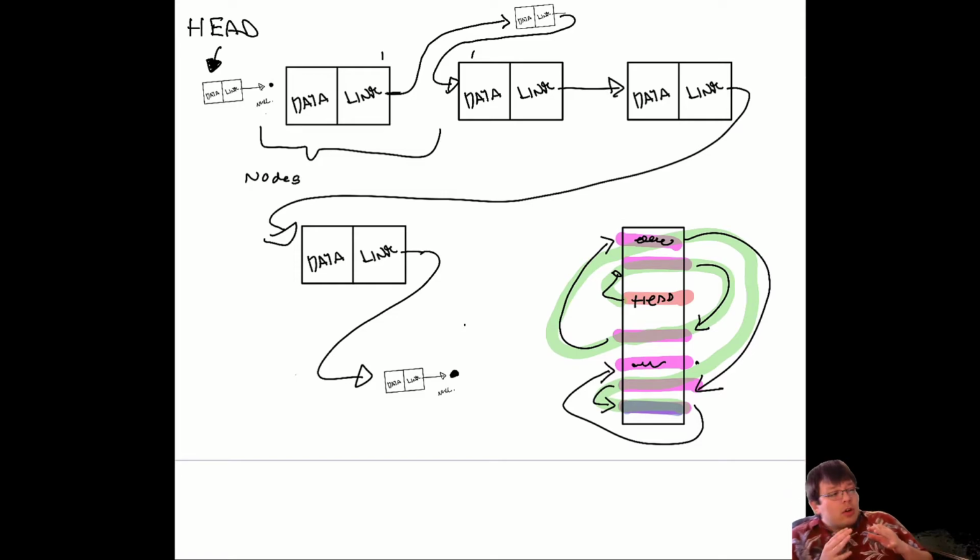Each node only knows what it's connected to, like the immediate person it's connected to. It doesn't know what's two spots ahead. It doesn't even know if it exists or not. It just knows that, look, the next place you gotta go is like Alabama or something. I don't know what you gotta do after that. That could be the final node or not. It knows if it's the last node because it's set to null. But if it's not, then it doesn't know anything. Okay, so it's like you're hunting for treasure here.